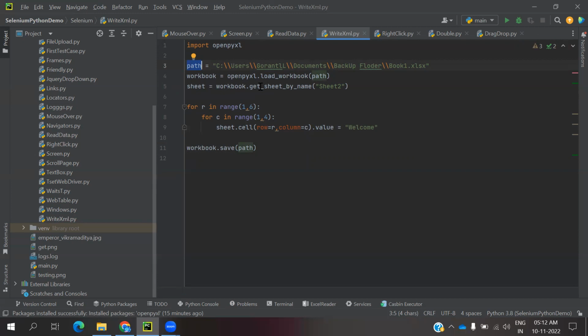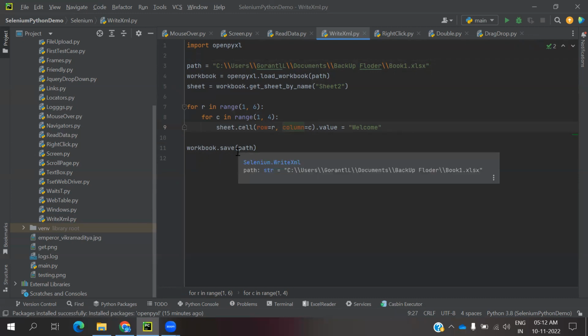This is the sheet I need to write to, and this is the position, meaning how many rows and how many columns: 5 rows and 3 columns. Here we provide the position and set the value for each particular cell. After everything is done, we save all the data. If you do not save, it will not be saved.